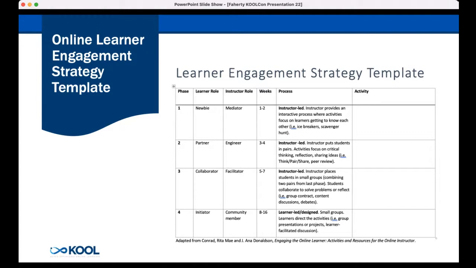And so what I've created here is a strategy template, and I'm going to go ahead and put these in the chat. So let me stick them here. You can download these. There are two versions of this template. One version is for a 16-week class, and the other version is for an 8-week class. If you don't know, ECTC has gone to an 8-week semester.